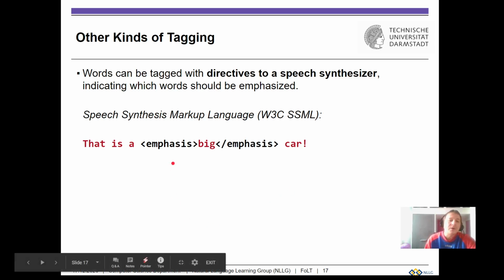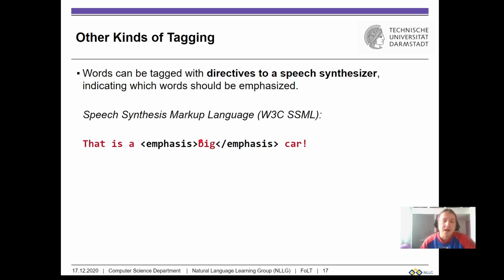If somebody speaking pronounces the word big very strongly, as in the sentence, that is a big car, then we could tag this here with this emphasis.